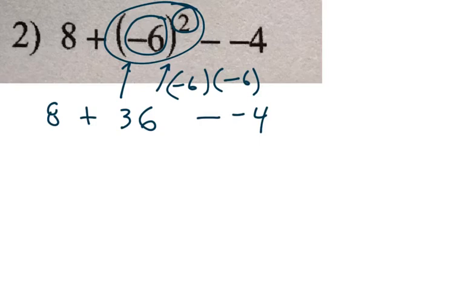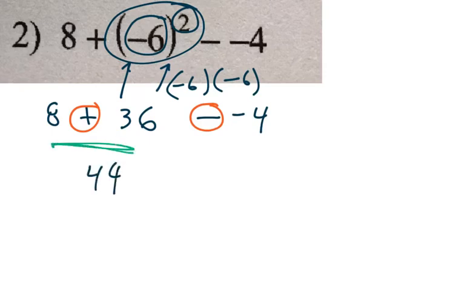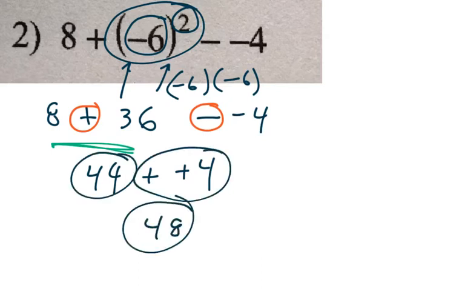Now that we have the parentheses and the power done, guys, notice I have a plus, and over here I have a minus. Plus and minus you do in order as they come. So I have an 8 plus 36. So I'm going to actually do these together first, which is 44. Now, guys, do you agree the minus with the -4 really means a plus 4? And 44 plus 4 is 48. Okay, now guys, remember, you can always rewind, pause, and watch the video again.